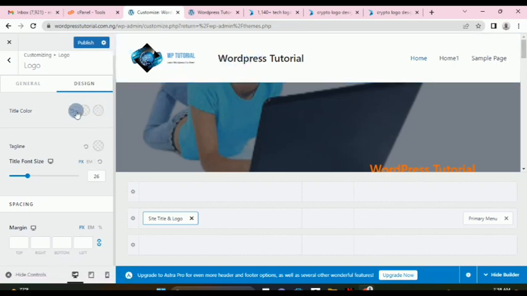When it's hovered upon, you can pick different colors here. Then title font size. This is the size. You can reduce it and make it smaller, or make it bigger, and so on and so forth. So you can have it there.